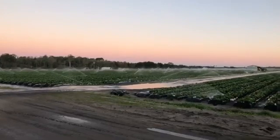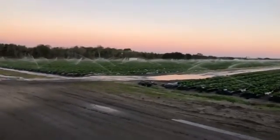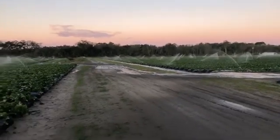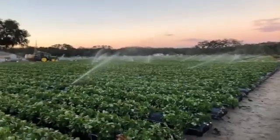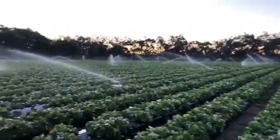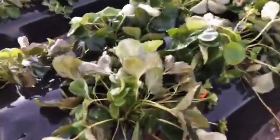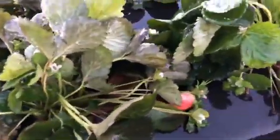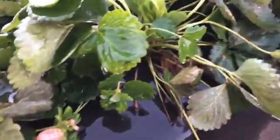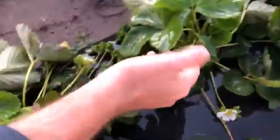Thanks again, Chuck. We want to say a big thank you to all of our Wish Farms growers. They work around the clock hard bringing you some sweet, delicious strawberries, and we want to thank them for their hard work and support. Here are a few final shots from the strawberry fields — we're dodging the sprinklers. Feel that ice on the plant there. That's all — protecting the crops.